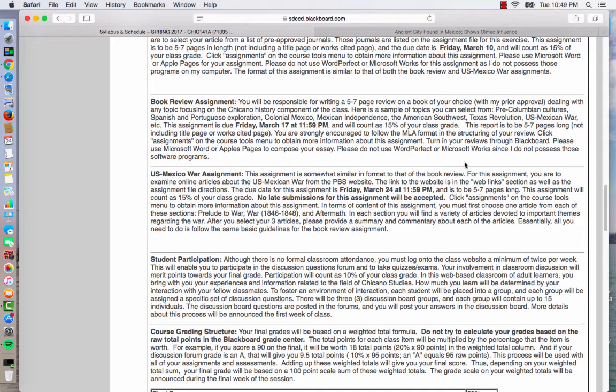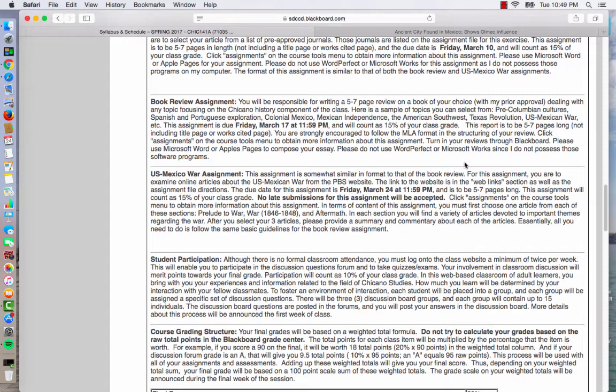A week after that, turn in the book review assignment, in which you're to choose a book pertaining to the scope of the class, from ancient times, from Mesoamerica through to the U.S.-Mexico War. So pay attention to that, everybody. Make sure your topic is within the time frame of the class. Do not choose anything that pertains to the 20th century, in other words, the 1900s. Roughly about the 1850s, that's the end point of the time frame of your topic.